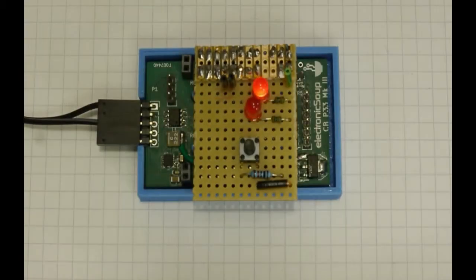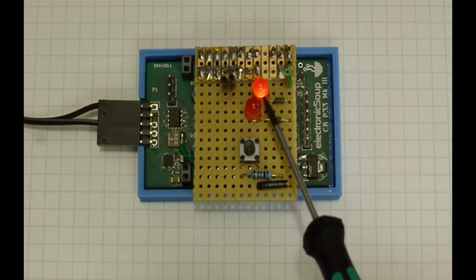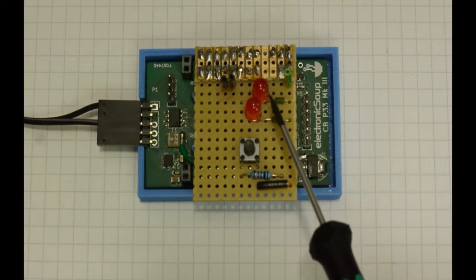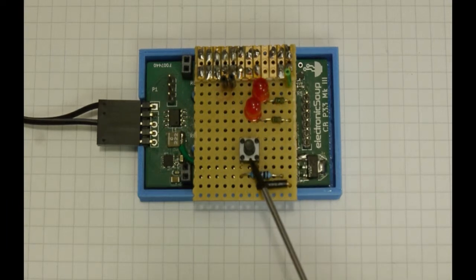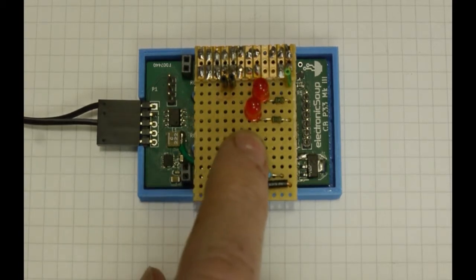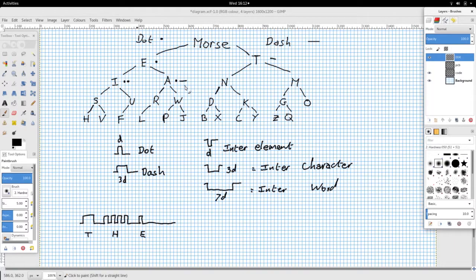Hello again. The last time I left this, we had one flashing light on pin D0, an output pin obviously, another output pin with another LED on D1, and an input pin connected to the switch on D2. And we pressed the switch and we light the light. But I introduced Morse and transmitted manually the word "the."